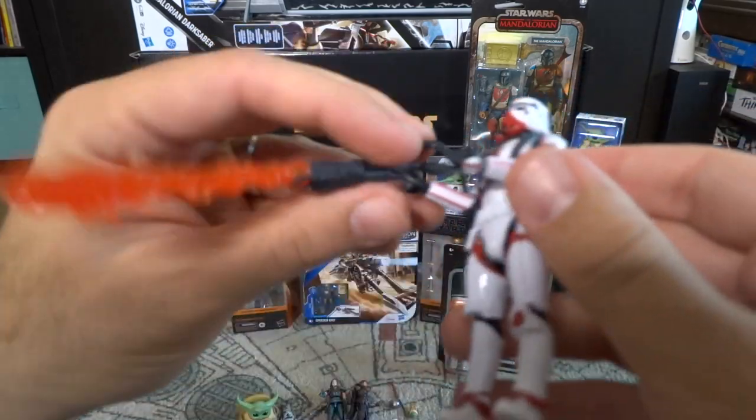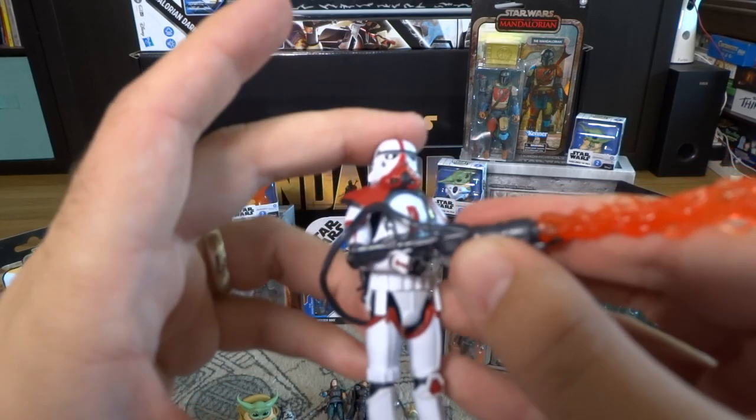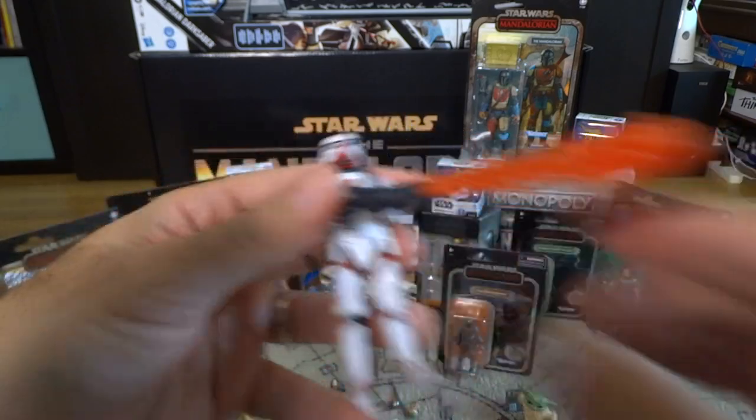Incinerator Trooper. Very neat. There's got to be a good way to pose him. I don't have time to do it at the moment, but I'm going to try it before we wrap up here. We'll move on to the next figure.